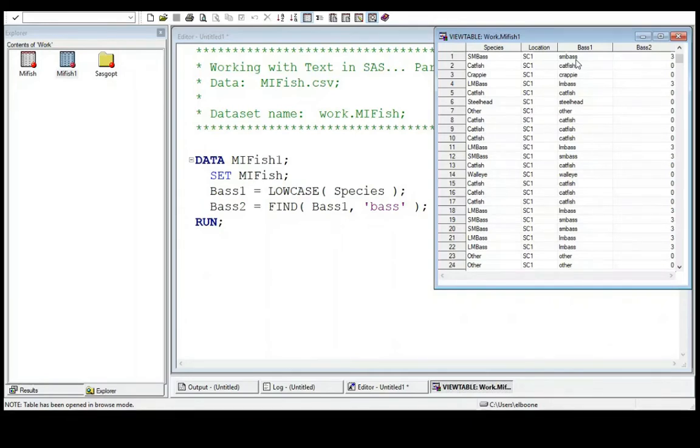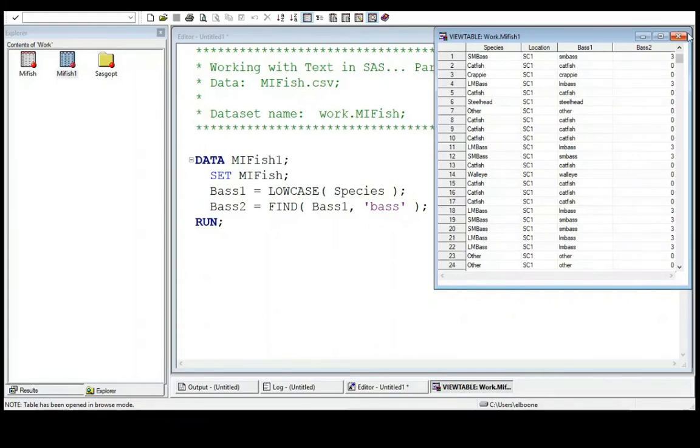Now I can use this for lots of things, but the key here is that I had to make it lowercase so that things matched. Otherwise I would have had to go back and figure out what the case should be and hope that it's consistently that case all the way through the data. This data set has over 1,000 rows, so it may not be consistently a capital B. That's why I highly suggest that you use something like lowcase.